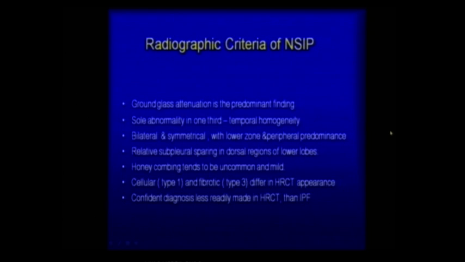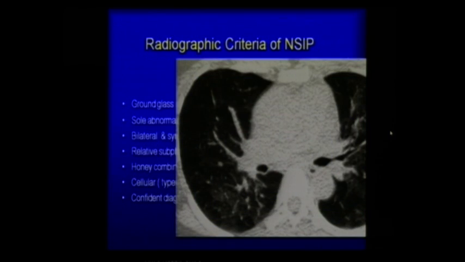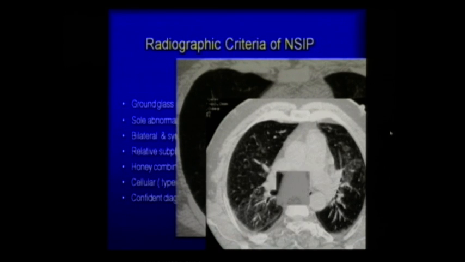So, remember that the confident diagnosis is less readily made in HRCT than in IPF. One reason being they are a less serious disease, and the manifestation is only ground glass haziness in the cellular variety, and the fibrotic variety is a bit confusing as it will have mixed appearance. Look at the non-specific interstitial pneumonias. You get bilateral, not necessarily symmetrical, but the lesions have occurred at the same time, that is temporal homogeneity. See this one. This has got little more fibrotic lesions.